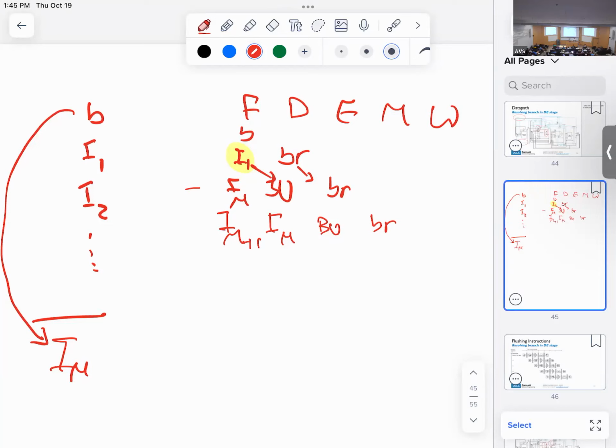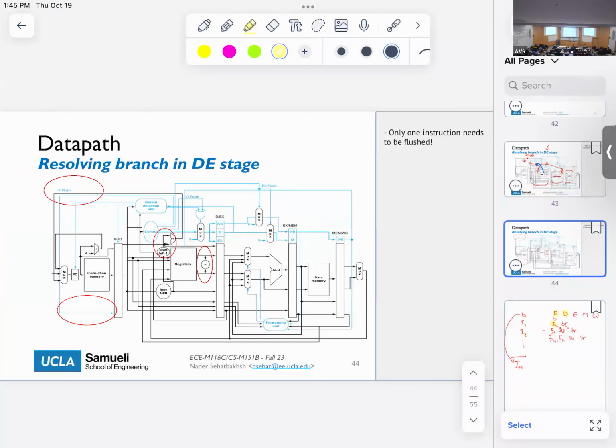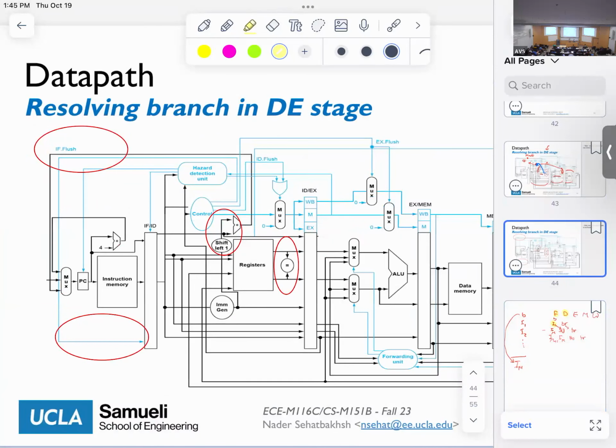I couldn't do it with 0 because if I wanted 0, I had to resolve it at the fetch stage, and we couldn't do that, unfortunately. But at least I can do it at the decode stage, which means that I only pay 1 cycle of miss penalty. Okay, so that's the idea. So how do we do that? Basically, if you go back here, we still need to flush things. So we still need to push a bubble and stuff like that.